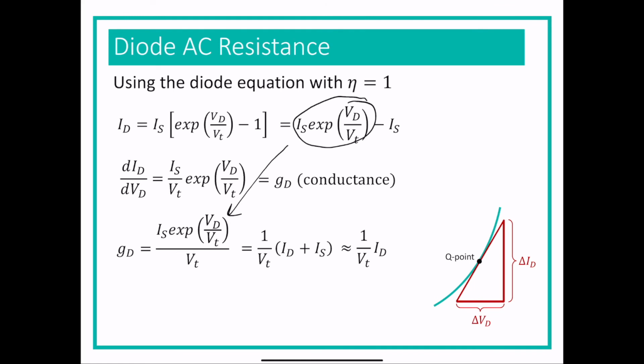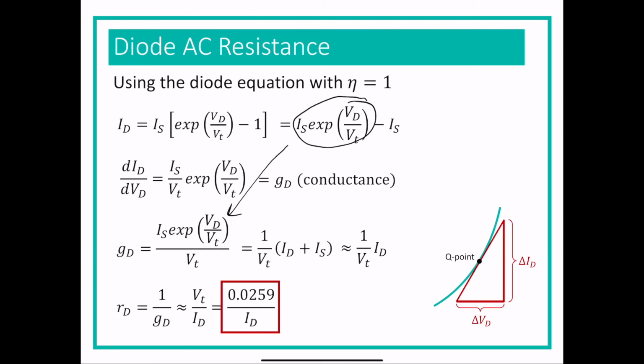So we're almost there. All we have to do now to get the resistance is take 1 over the conductance, which is VT over ID, which, assuming we're at 300 K, will be 0.0259 over ID. 26 millivolts-ish will be fine. That's probably one of the only times you will find a DC value, the DC current, and determine an AC value from that. The DC current through the PN junction determines the AC resistance when you send a fluctuating signal through there.